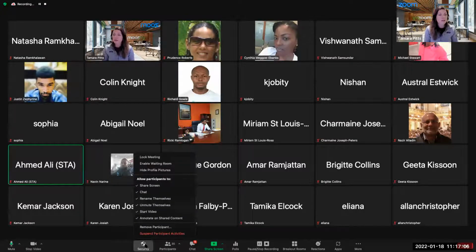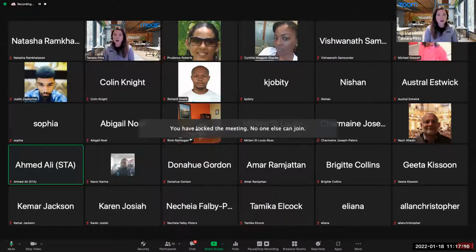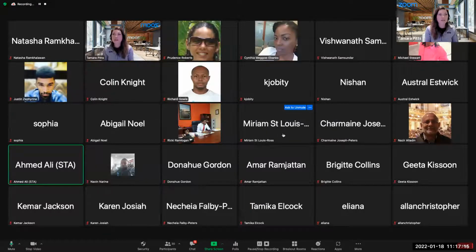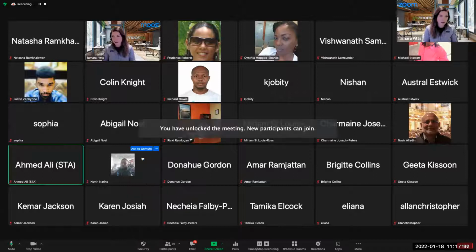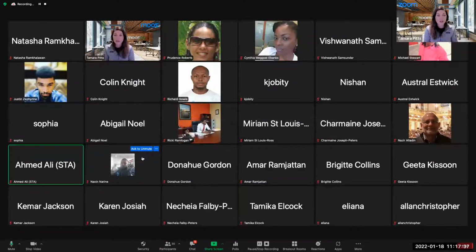When you click on security, you'll have a few different options to choose from, such as locking your meeting. When you lock a meeting, no one else can join, even if they have the link, even if they have the passcode. So if you're a strict person and you're like, hey, if you're not here in the first 10 minutes, you will not be able to join, that is locking your meeting. Anyone trying to join right now that has a link, that has a passcode, is getting a notification that says your host has locked the meeting. So let me go ahead and unlock that so that they can join if they're running late. But you have the ability to lock a meeting.